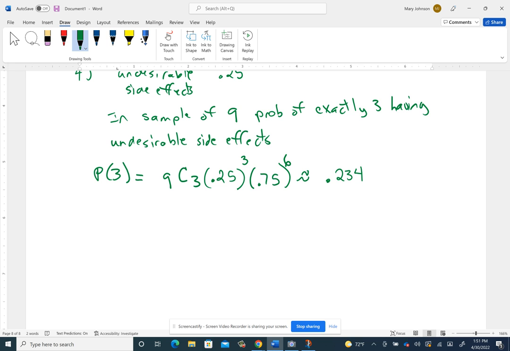All right, so that covers the conditional probability objective, which is 11.3. And then it also covers what they said for 11.4, calculating a probability using the binomial probability formula and then applying the binomial probability formula.